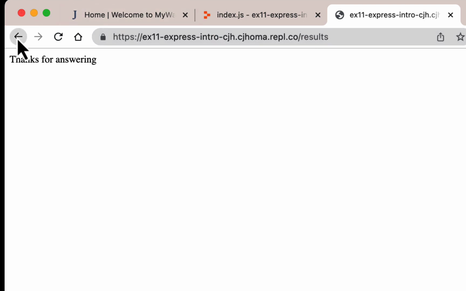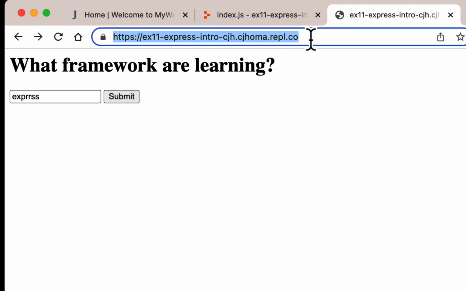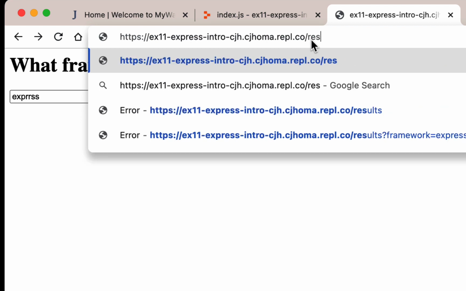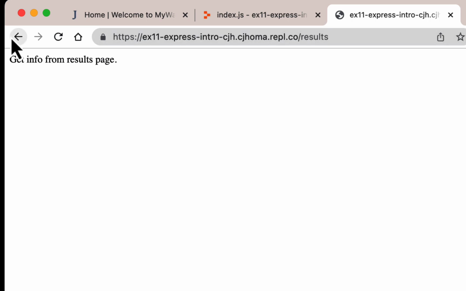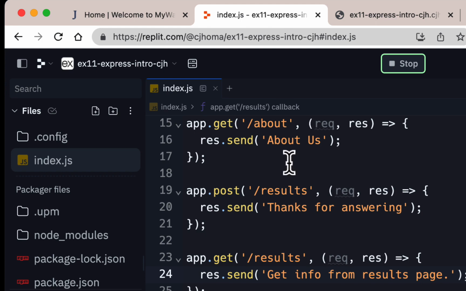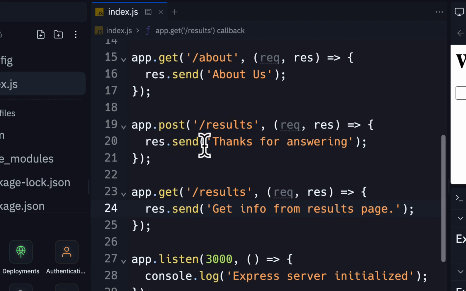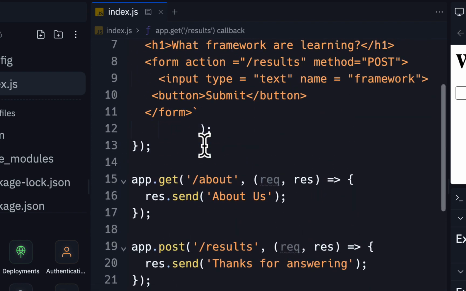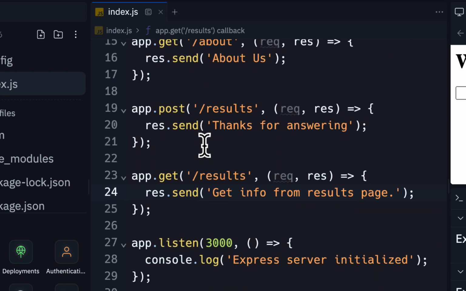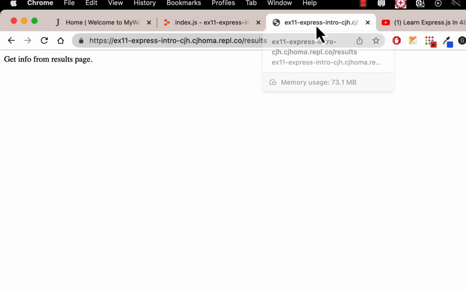But if I go back right now, and I manually type in results, this will be making a get request, because I'm not going through the form, if I spell it right. And now I'm getting this feedback, get info from results page. So I'm getting that information now with this request here. So we're using a get request here, and it's sending the information. So it's different than the post. The post is more secure because it's going through the form, not just going there to see the results again. I just want to point that out, just as Brad points that out as well. And we'll stop here and pick up with the validation part in part 2.